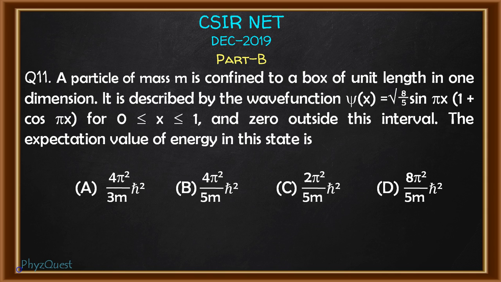The question is, a particle of mass m is confined to a box of unit length in one dimension. It is described by the wave function psi x is equal to square root of 8 by 5 sin pi x into 1 plus cos pi x, for x in between 0 and 1, and the wave function will become 0 outside this interval.